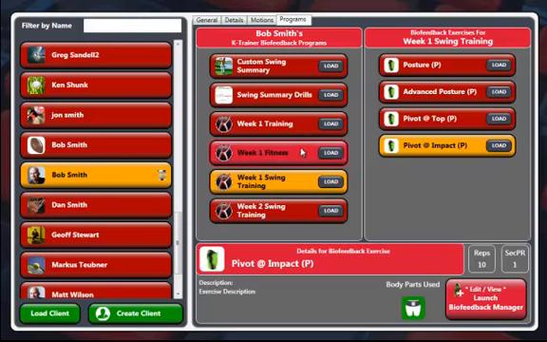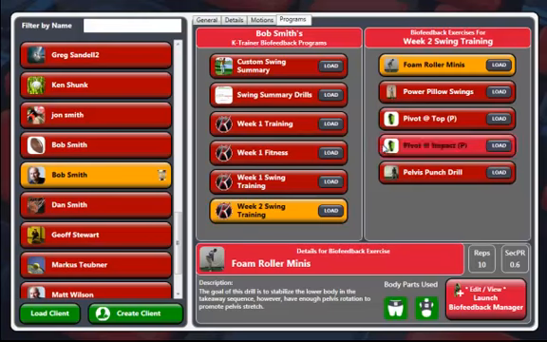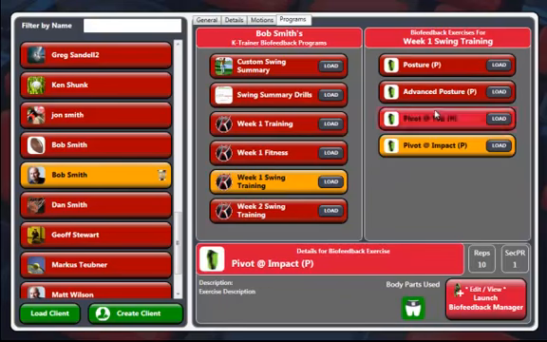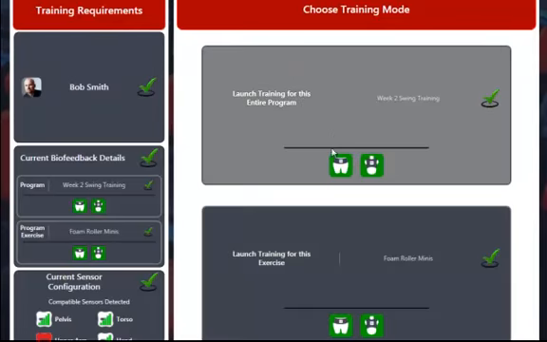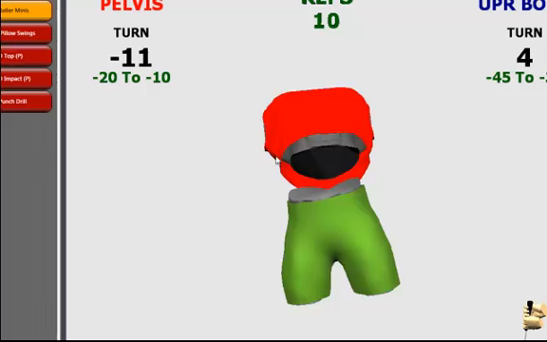If you want to know what's in one of the programs that you've built, you can just click on Week 2 Swing Training, and you can see I've got some drills in here from Level 2 certification. If I go back up to Week 1 Swing Training, you can see I started off with 3 or 4 things, and then as I go on to Week 2, I can start to build new programs or I can modify those. Really simple now to be able to load it. All I do is I just click Load, and that literally takes me right into my program.